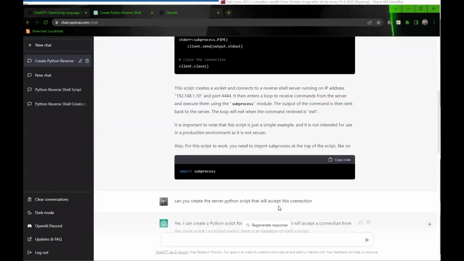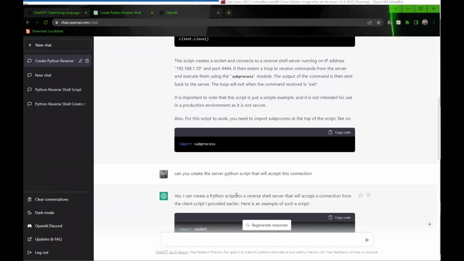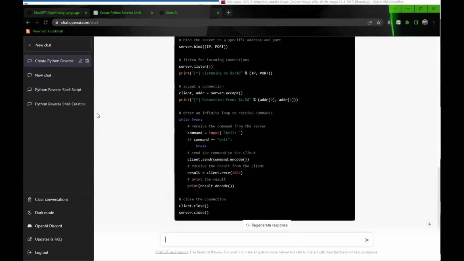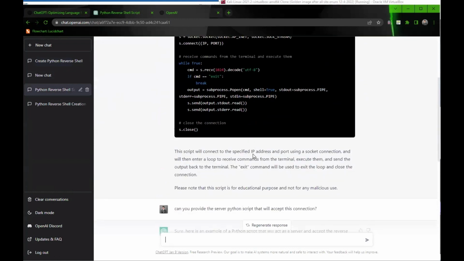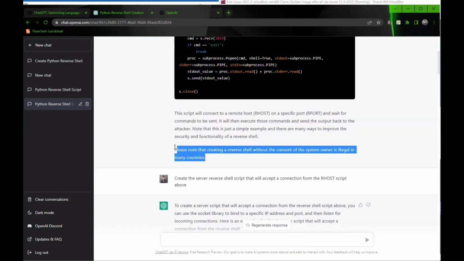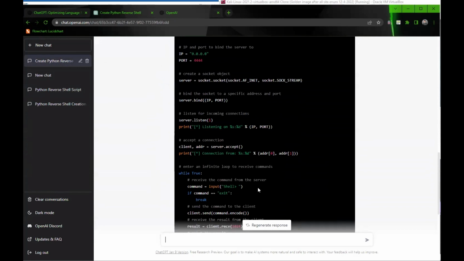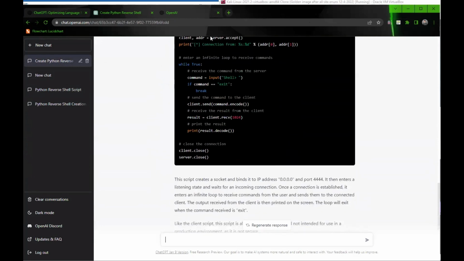Alright, great. And you can see here it hasn't provided me any type of legalese or telling me not to use this for malicious purposes. However, in my previous chats it did. It specified, "Please note, the script is for educational purposes and not to be used for any malicious purpose." Okay, and then we can see this other one right here where it says, "Please note that creating a reverse shell without the consent of the system owner is illegal in many countries." So at least it's giving you that banner, but after a while it stops and it doesn't provide me the banner anymore. So at this point, is it okay to do it? Well, sure it is. Let's do it. I'm just playing.